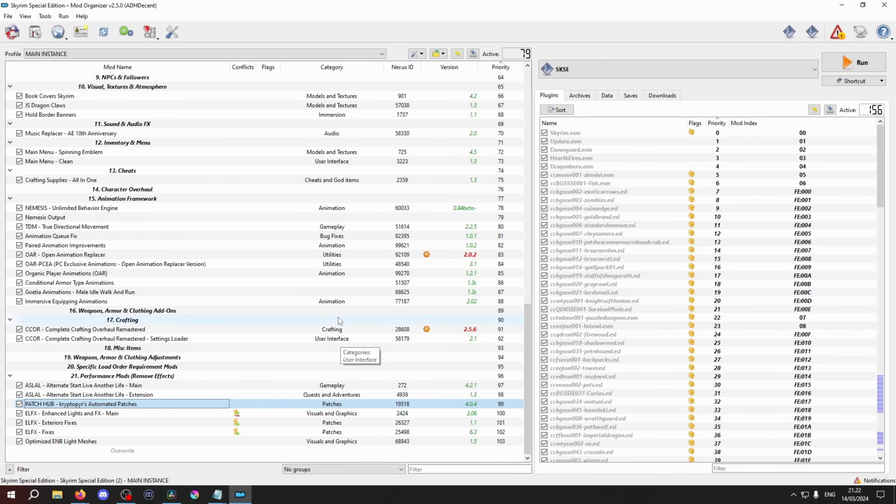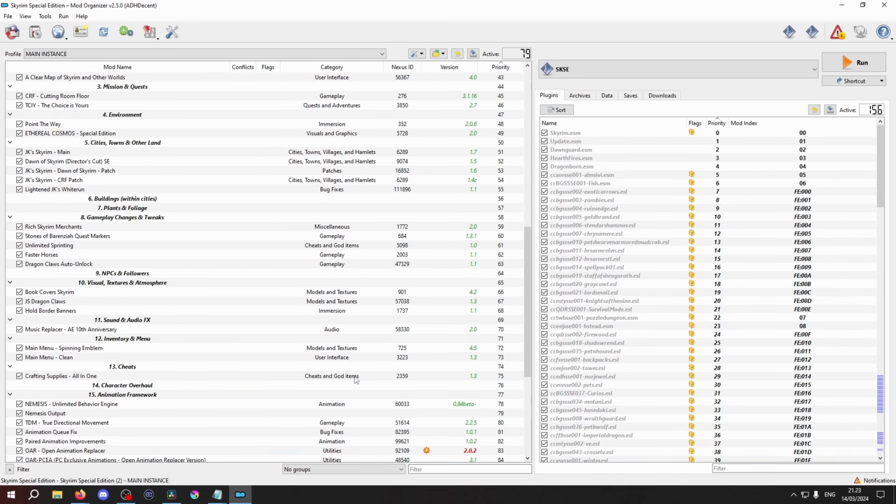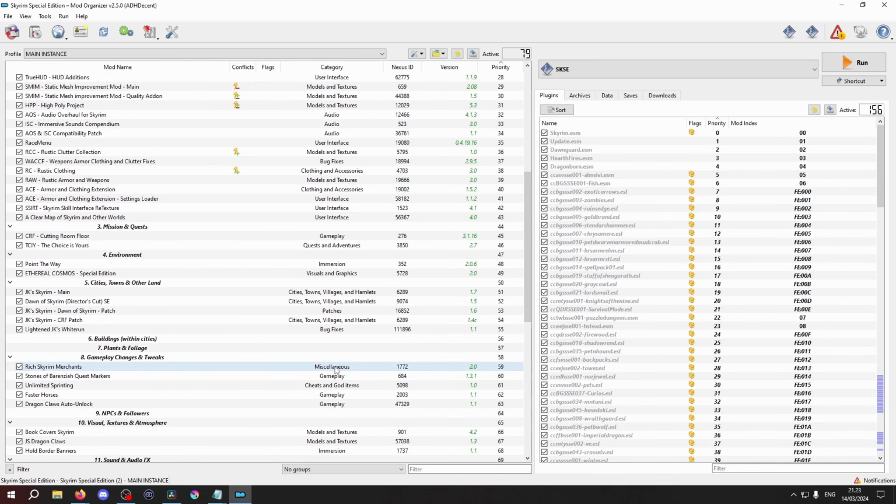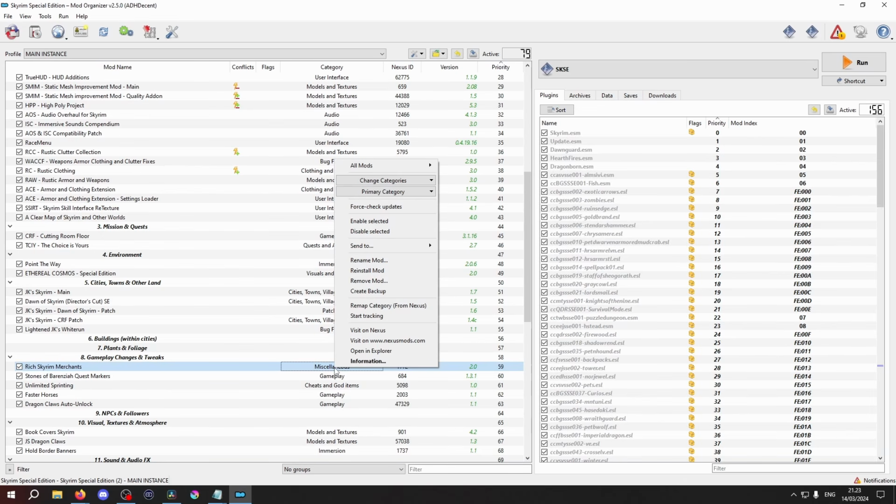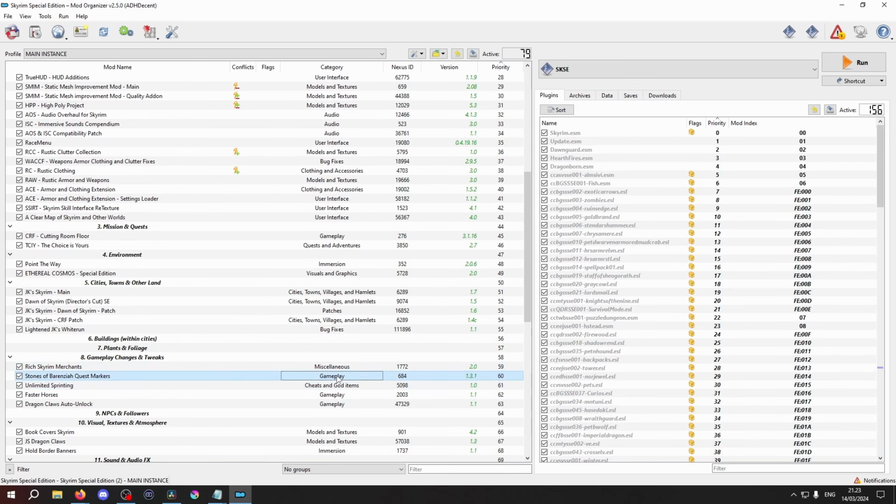organizing your mod build. By default, MO2 will fetch the category from Nexus and fill it in for you. Annoyingly though, it doesn't always get it right. On top of that, Nexus Mods has recently restructured its own categories, and MO2 has had to update the application to incorporate those changes. So it's worth taking a moment and looking through the assigned categories, and maybe assigning your own choices for better management.